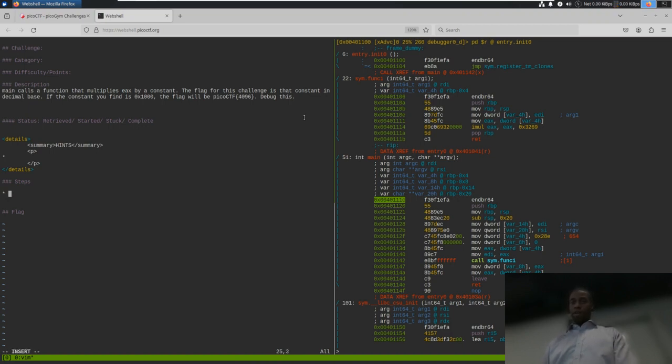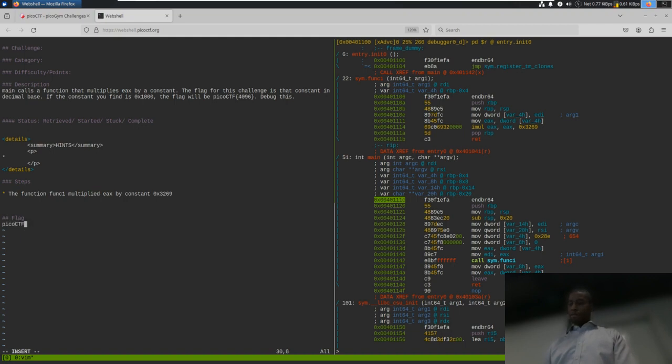give ourselves a note, the function func1 multiplied EAX by constant, this guy here that we found. All right. So all we need to do is convert that pretty much.